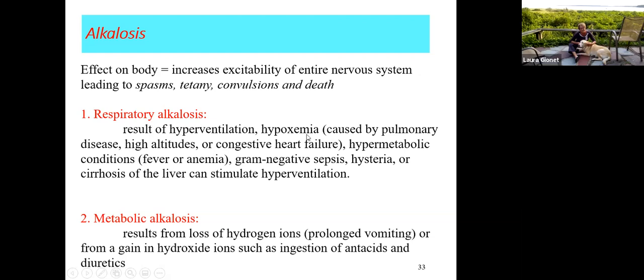It's a result of hyperventilation. How would hypermetabolic conditions such as fever or anemia come in? When you have fever, you're increasing body temperature, and for you to increase body temperature, you have to have muscle contraction. To have muscle contraction, you need substrates like glucose and oxygen. And in doing so, the muscles working like that also produce a lot of carbon dioxide. So you need to increase your respiratory rate to meet the metabolic demands of muscle that's trying to increase your body temperature.